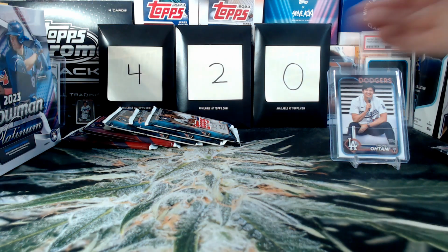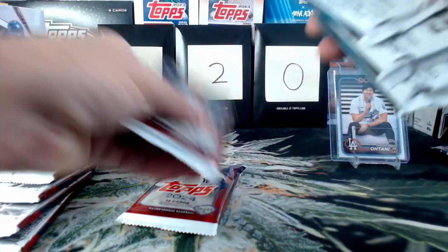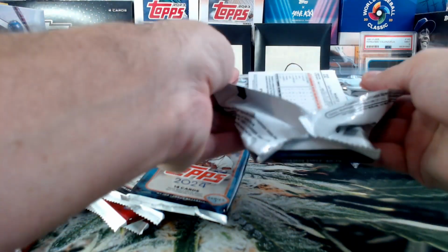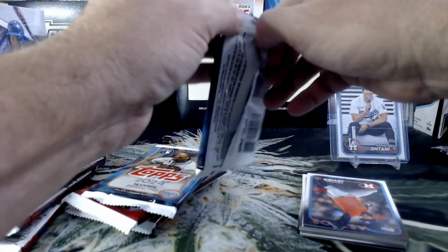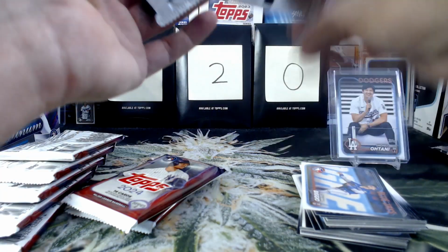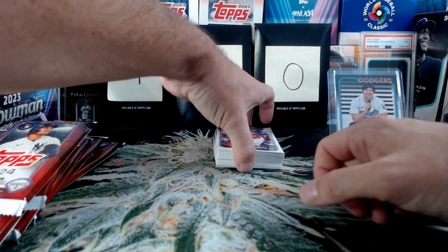There we go. All right, now on to these ugly packs. I hate the sticky stuff they use to stick these packs together. It's just awful. So gross and just destroys everything. Let's just get these opened up as quickly as possible. Let's see. I'll do all the Series 1 ones together real quick. Really awful. They've got to figure out a better way to do this. I know I cannot be the only one that's super frustrated opening up the super boxes and then these flagship boxes and having that nasty glue in between all the packs.